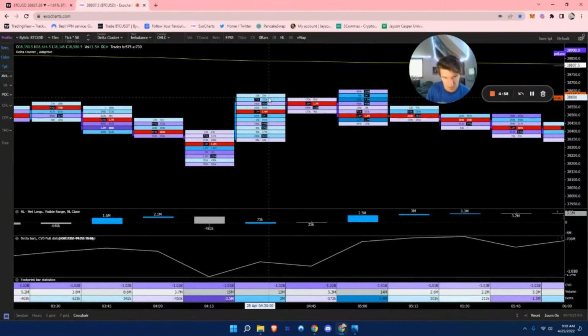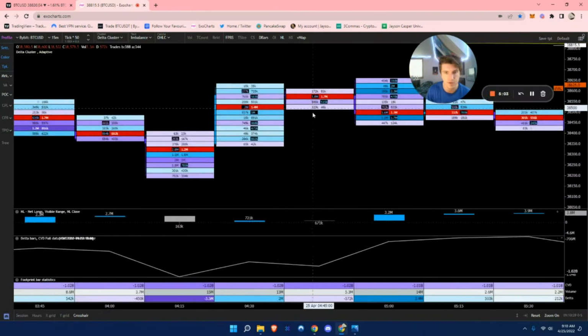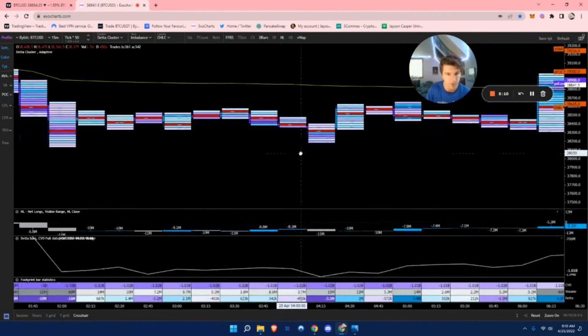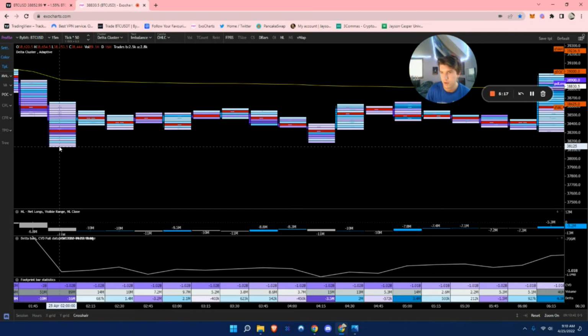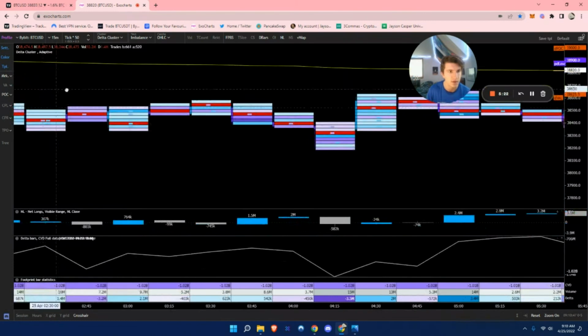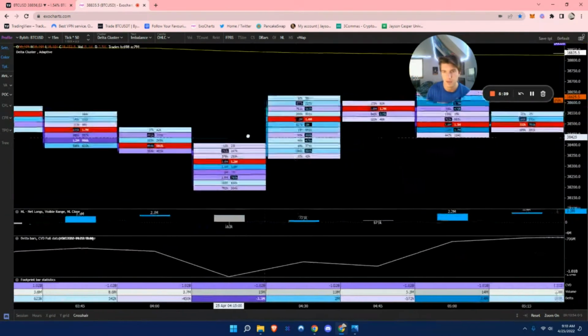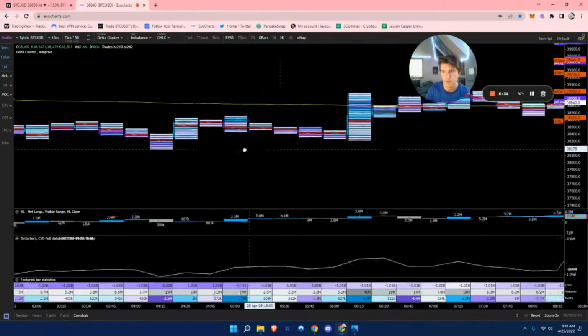So again, you would enter on the confirmation of market change. You would have probably entered up here a little bit or over here, again on the confirmation of the divergence happening. And you would just set your stop loss right here. And then you would have entered again like so. And it's important that you wait for and see that these traders are trapped, as it will give you a good confirmation of running along.